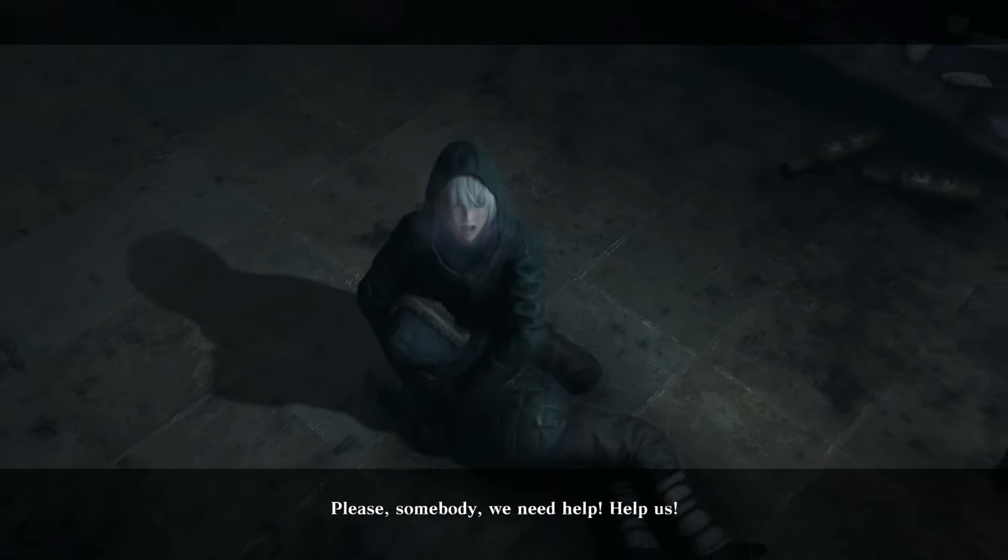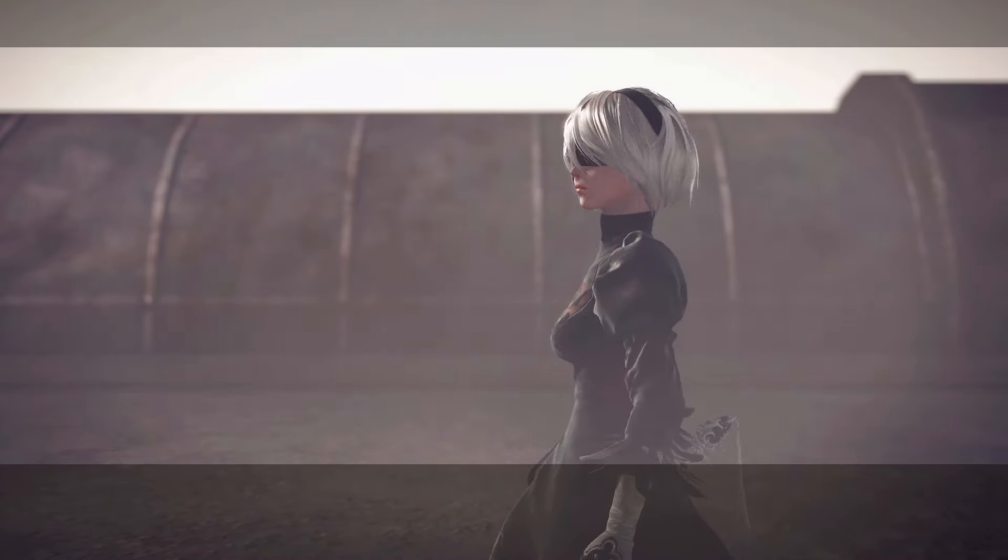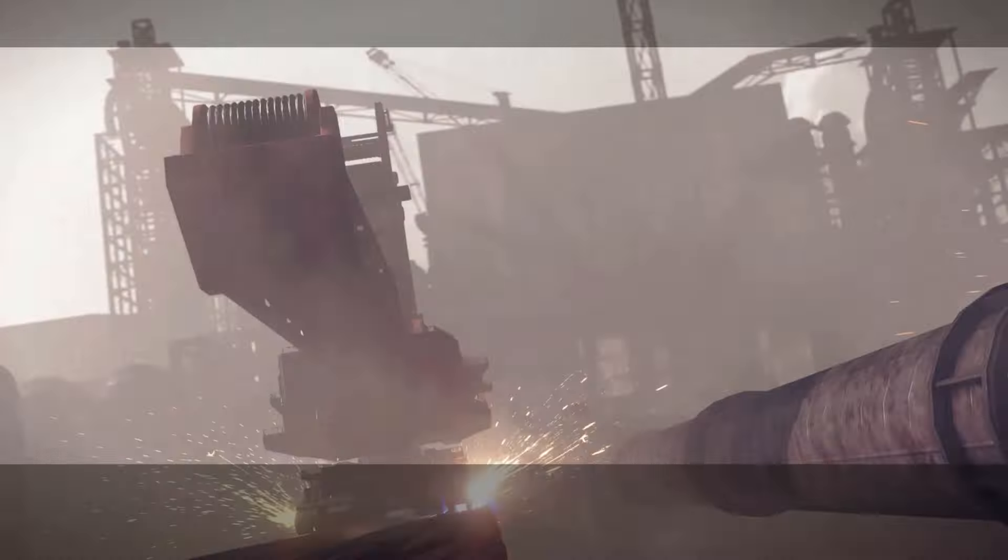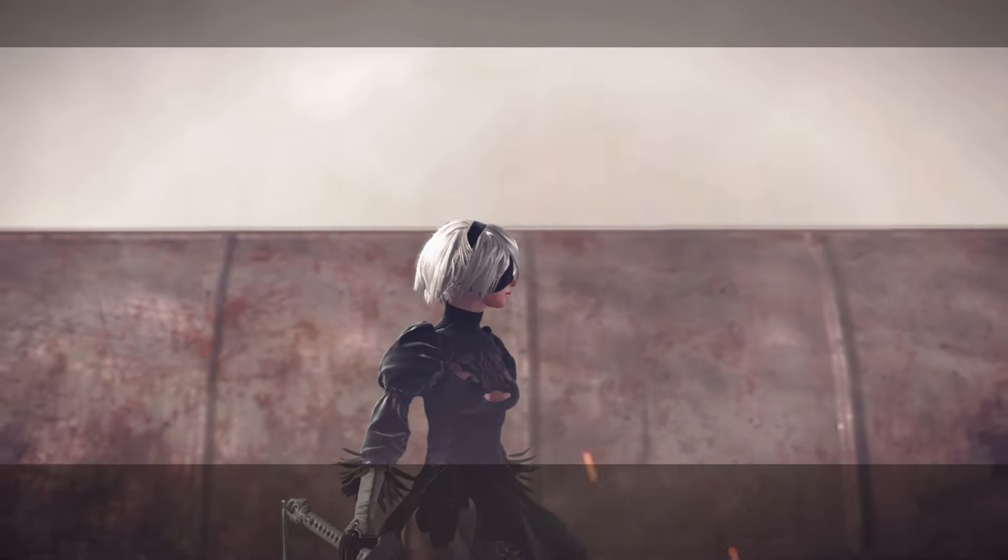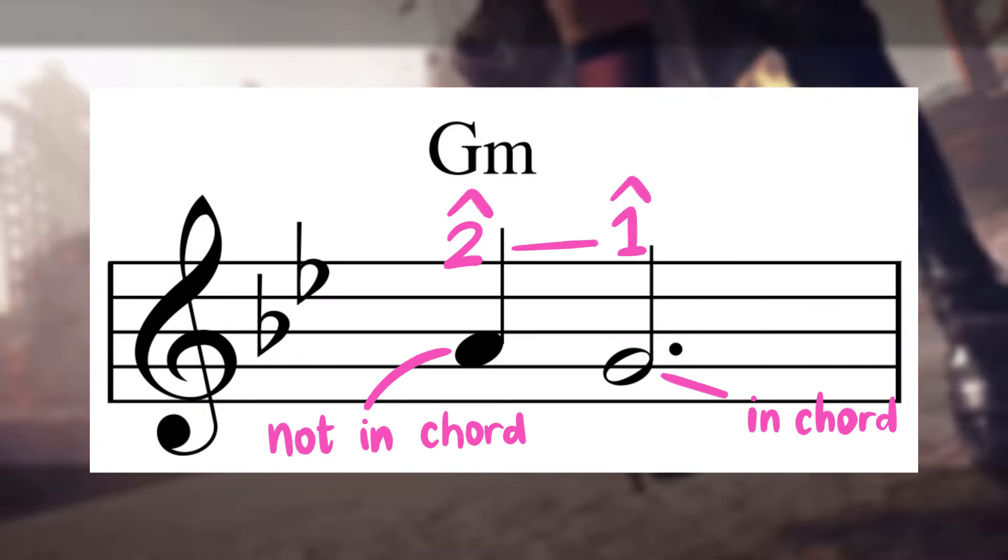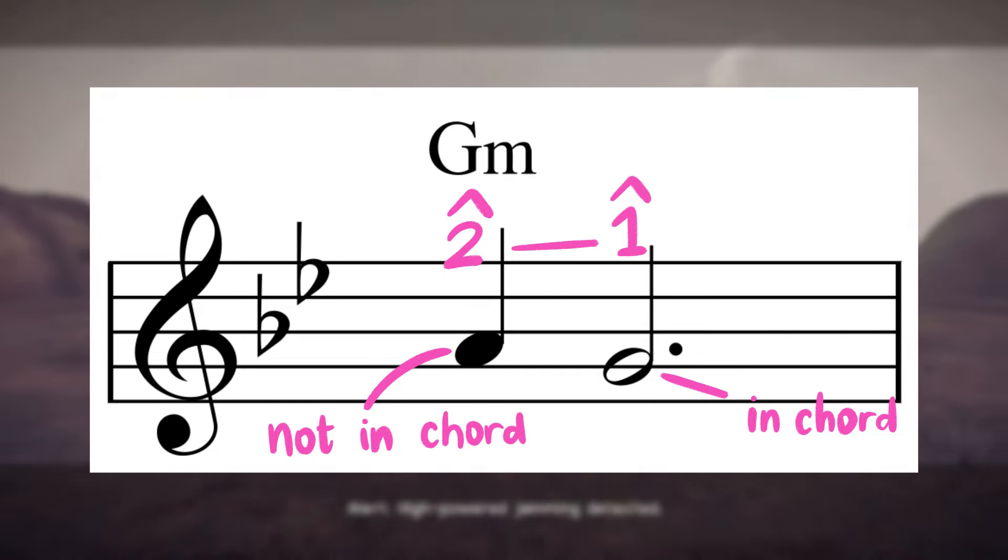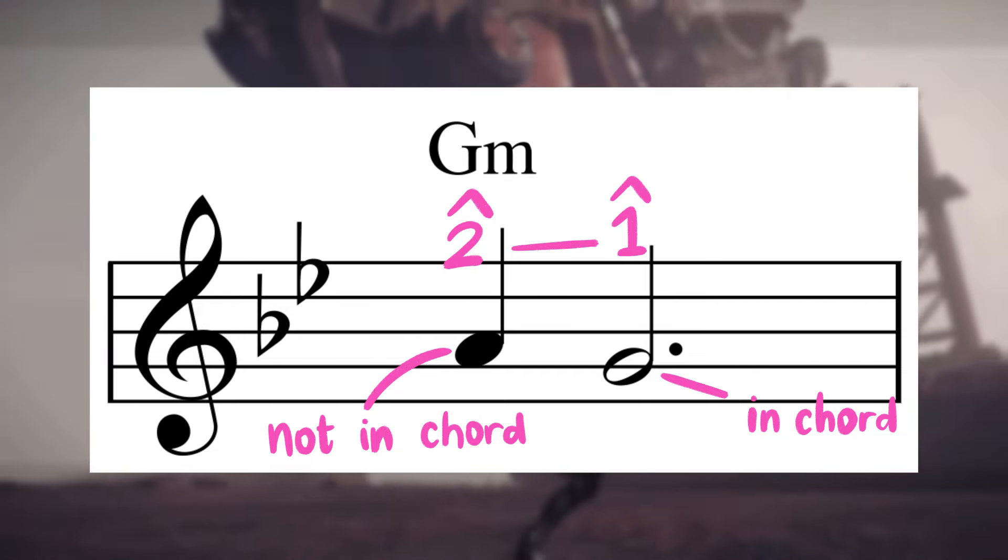And it's a style of writing that's very popular in soundtracks today. On top of all these harmonic ideas is the melody, and the melodies of Nier often have a gravity to them that makes them feel important. I attribute this in no small part to the melody's tendency to emphasize a non-chord tone over the tonic minor chord, and then resolve that note to a note in the chord. It seems simple, but it's the kind of thing that just always works.